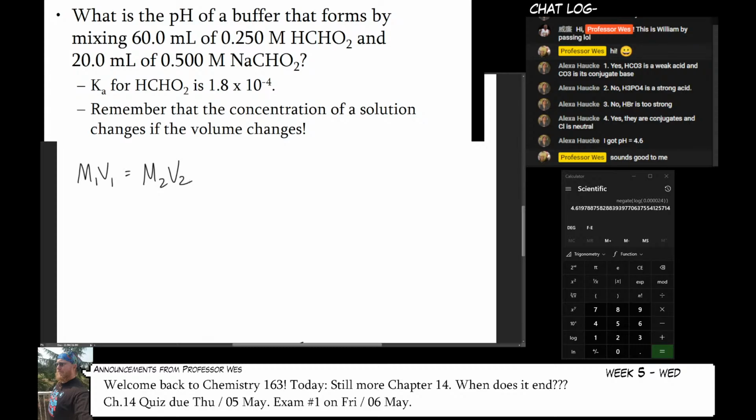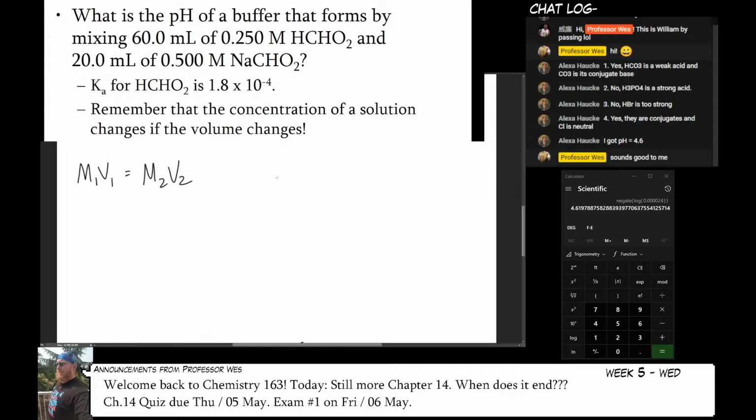So what we're going to do is dilute these two things by mixing them together. Now, they're both aqueous solutions, so we're going to assume their volumes add. I know in the past I've said, hey, volumes don't add if they aren't exactly the same solution. And the amount of sodium formate relative to water in these solutions is so negligible that any volume change from us not having the same solute is not going to be discernible to the number of sig figs we're using. So as long as both of the solvents are the same, it'll be okay.